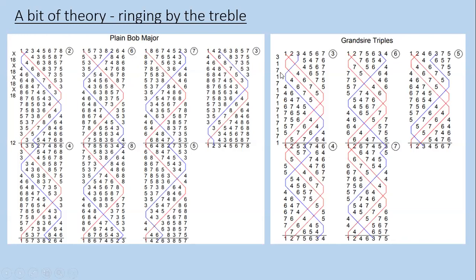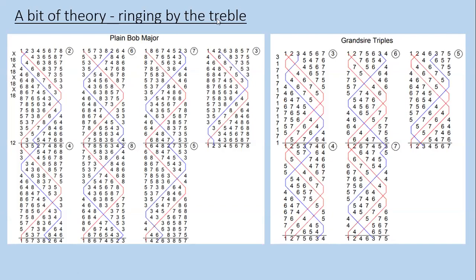And so if we can get the hang of the position of the treble, it can be really quite a helpful thing for ringing plain Bob, for ringing Grandsire, but also for ringing lots of other methods as well. There are treble-based rules for ringing surprise major methods, for ringing surprise maximus methods, ringing all sorts of methods where the rules are based around where the treble is within the change. And so being able to get a bit of a handle on the position of the treble is really quite a useful thing to be able to do.